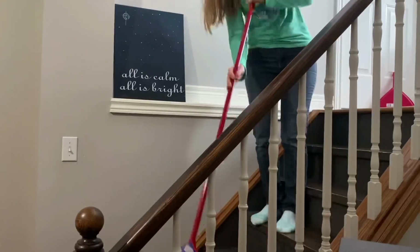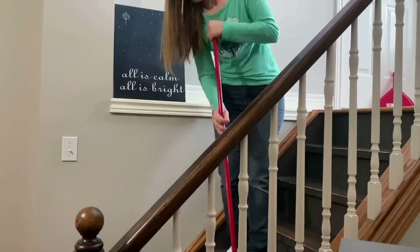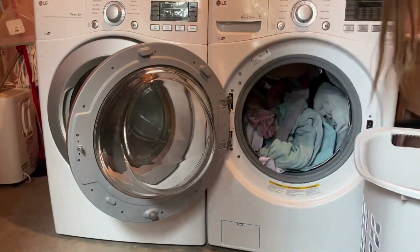We're also getting rid of our old table set and bringing in a new table set today. So we're going to be setting that up, and again, lots of cleaning.